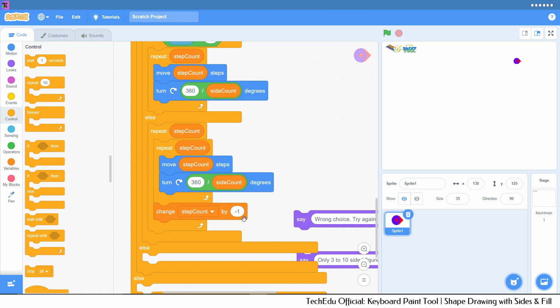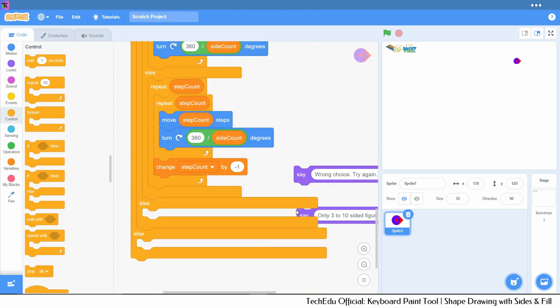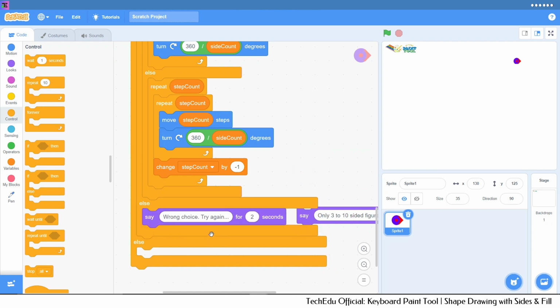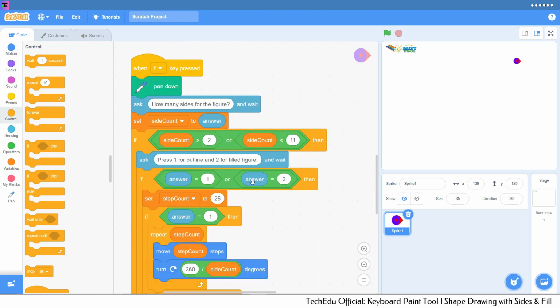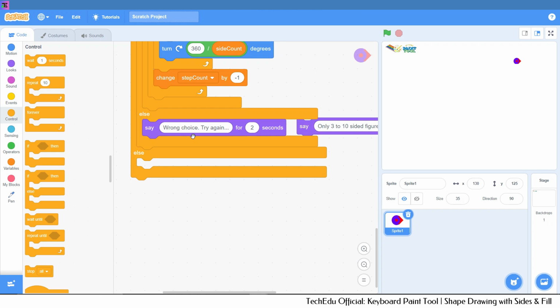Okay. And also here in this else block, we can say that our user has chosen something wrong, like didn't give anything like 1 or 2, meaning outline shape or fill figure. So in this case it will show wrong choice, try again.